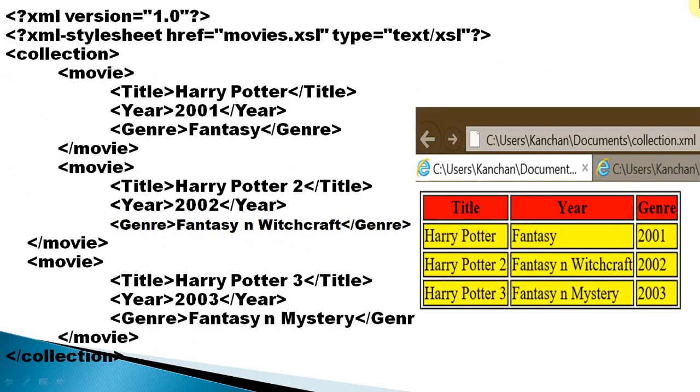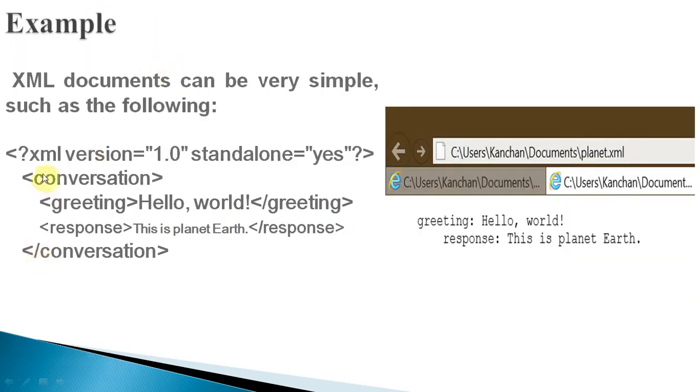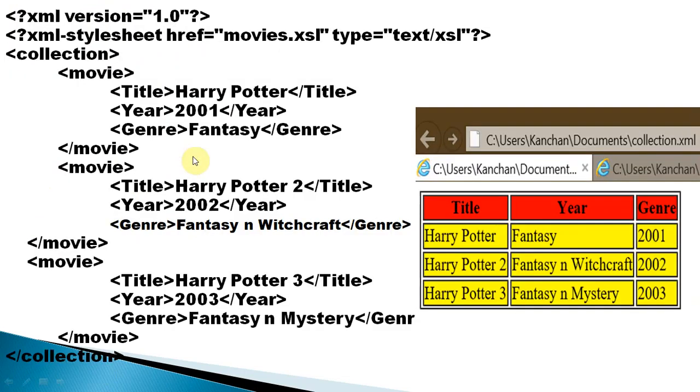Now in this lecture I am explaining one program and how to execute it, and I am describing the whole process to you. Basically it will be executed on the browser. So how do we write the program? Suppose the name of this file is collection. The outer tag will be collection. Collection will start the program and will close it. Before collection, we write the first statement, question mark xml and its version. In the previous program you can also see xml and its version, so here also every program will start with the question mark xml.